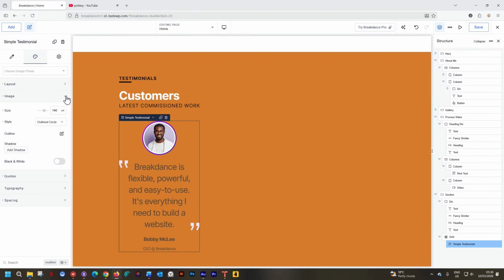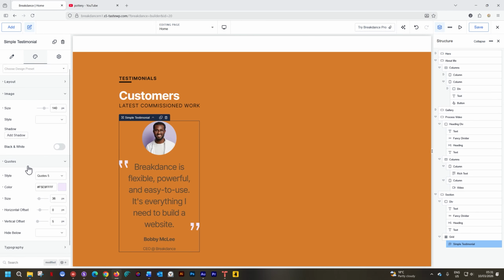For image, definitely a few things that I want to change here. Number 1, I want to remove the style. There's an outline, circle, mask, but we'll get into that at another time. I'll go for standard. Alternatively, you just clear out the style by selecting the one on the left. Add a little shadow if you want to. I'll stick to this. I think we have something powerful here.